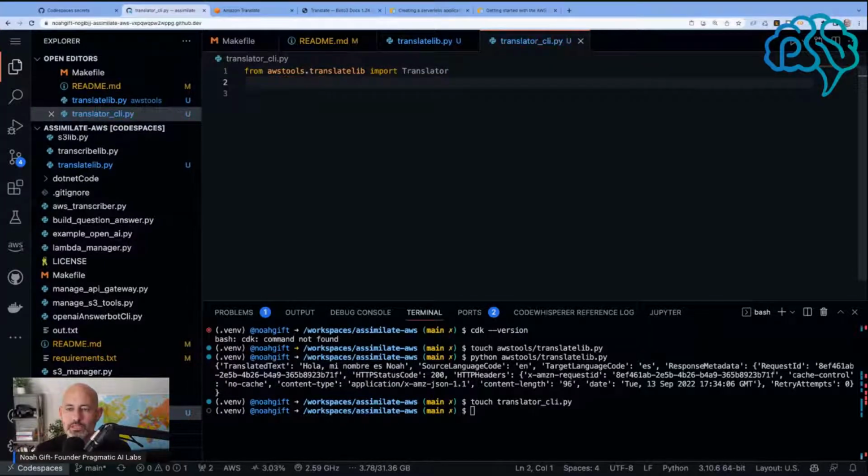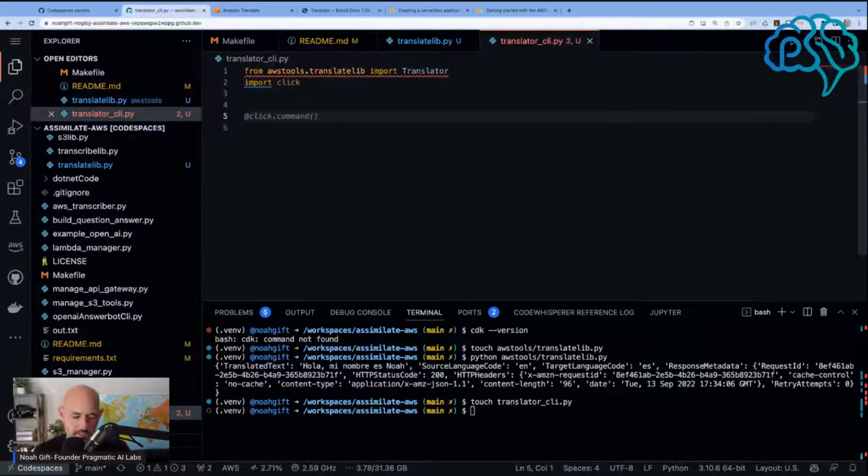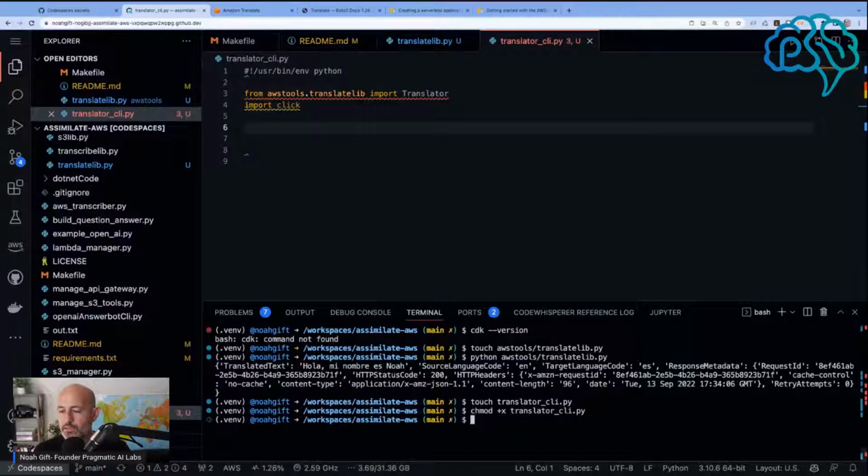And then we would say import click. And then we would also make this have a shebang line like that. Perfect. And also make it executable. And then I would say some instructions to Copilot to help me build out the rest of the stuff.